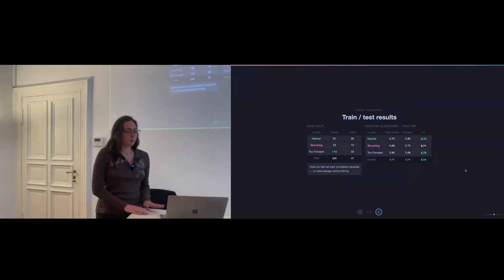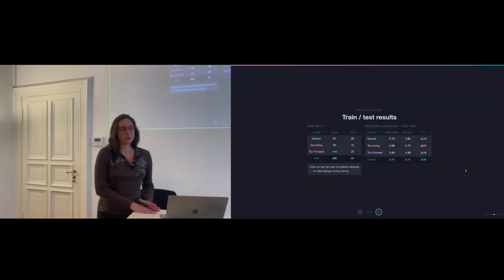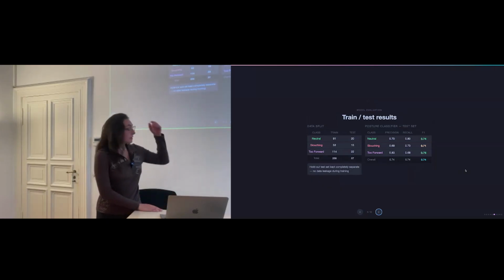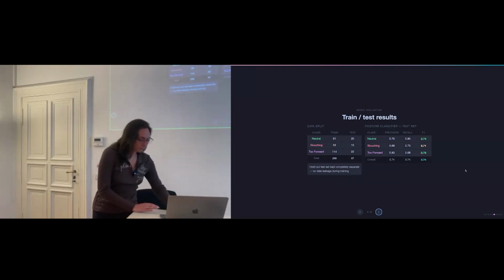Classes. As you can see, it's a bit imbalanced because it's really hard to get these pictures, especially with the limited time that we had for the project. I really tried to have the F1 score a bit above 70, which I managed to do, again, for the limited time. For the training, I had a held-out test set, which meant that for the test set, I had separate images that were not included during training to avoid data leakage.